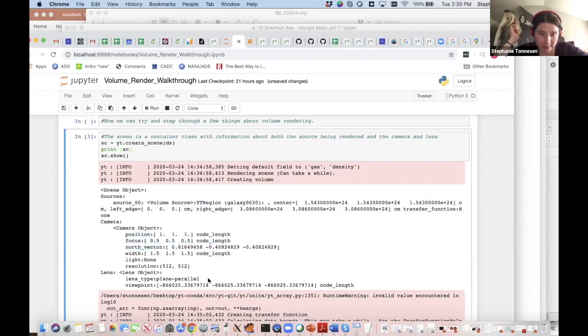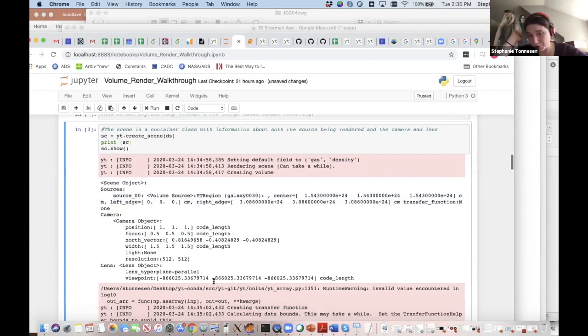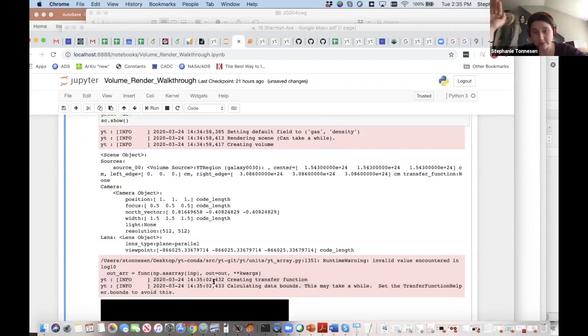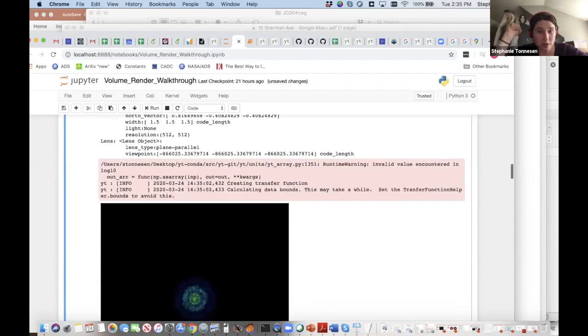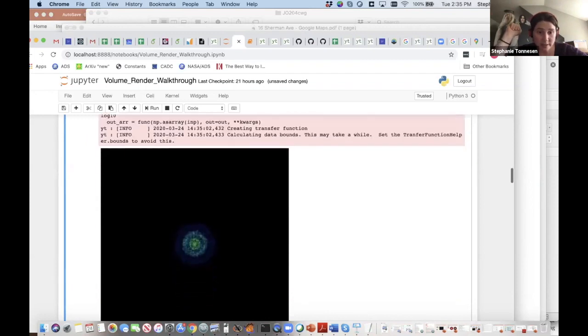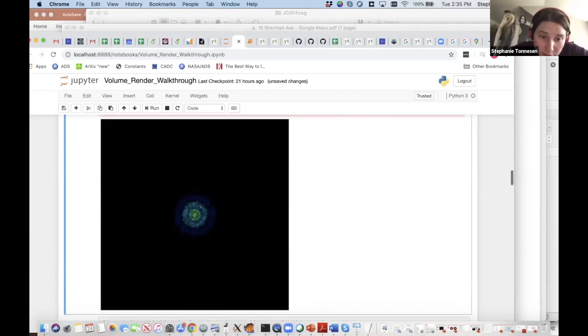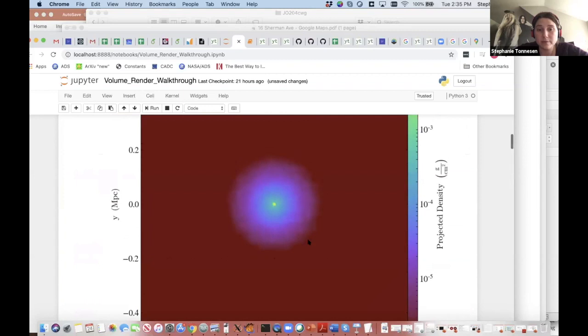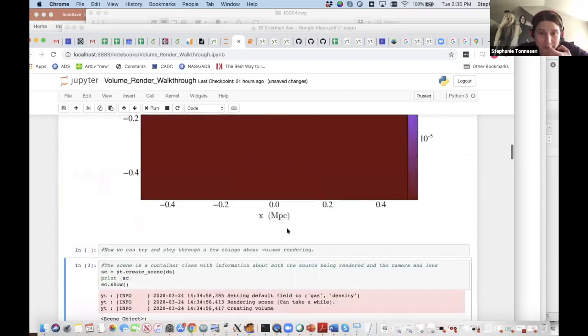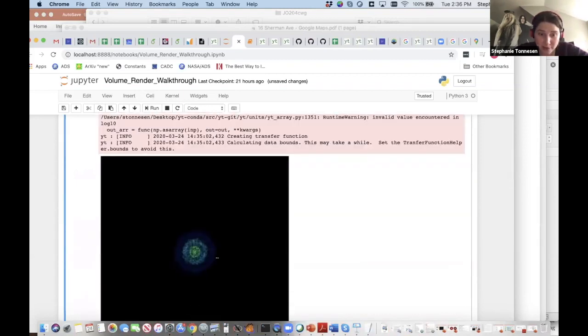And then my lens, I've only ever used plain parallel lenses. Feel free to use perspective and other things. There's lots of walkthroughs about them. So, okay, when I do that, my volume looks like this. And so you can kind of see where it's coming from. Here's a projection, and here are all these fuzzy layers of different density gas.